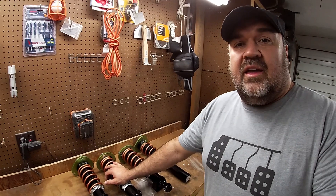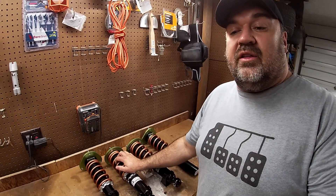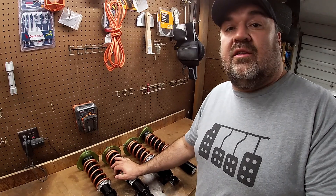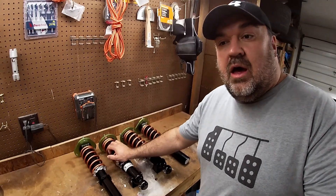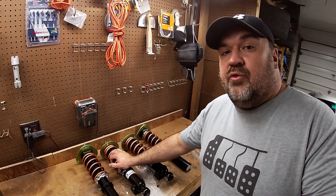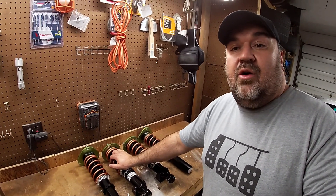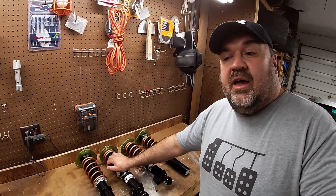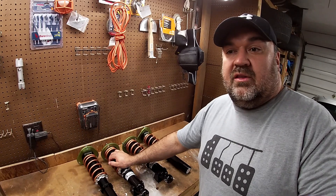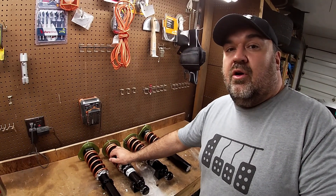Something I've noticed is that every once in a while I'll look to see what's available in the market for the 996, mainly around my area. When I was looking for mine, I was finding stuff in the $14,000 to $18,000 range. I'm not really seeing that anymore — I'm starting to see more in the higher teens, low 20s, even mid-20s for cars that a couple years ago probably would have gone for high teens or maybe $20,000. A lot of the cheaper cars that were around are no longer there. If you're thinking about getting one, you might want to keep an eye on what's going on with prices.